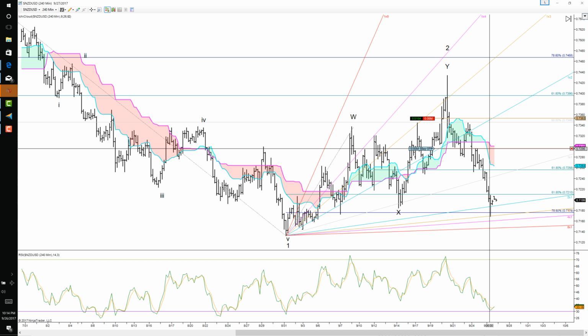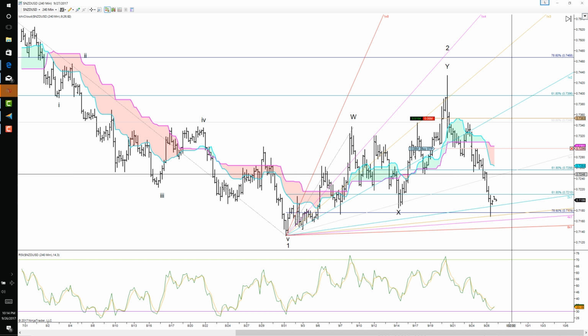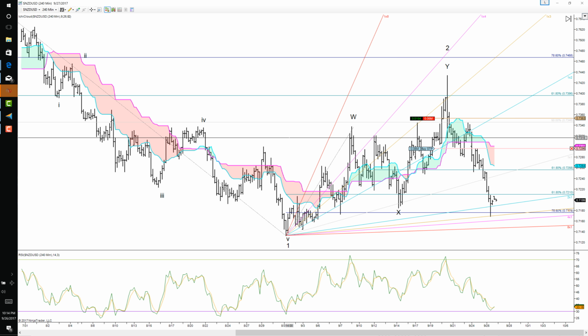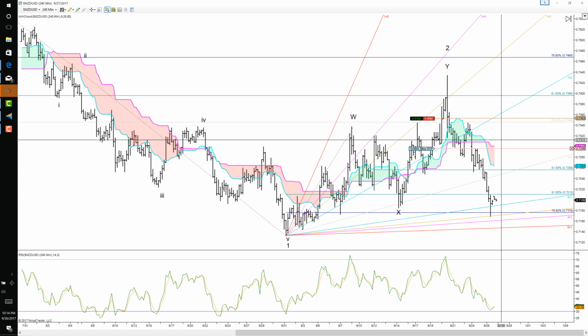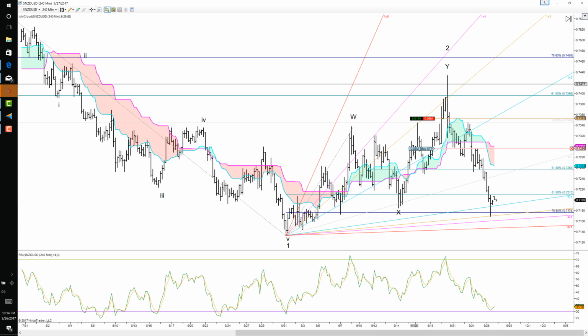So it shouldn't be anywhere near the resistance level, but it just depends on if you did take the trade and you want to lock in more pips, depending on where you got in. Then you want to bring your stop down to 72.25 if you are uncomfortable with the trade. But definitely once this finds its support at this particular level and we see a deeper retracement for wave 2, the opportunity to the downside is going to be great for wave 3. So I'll keep an eye on that.